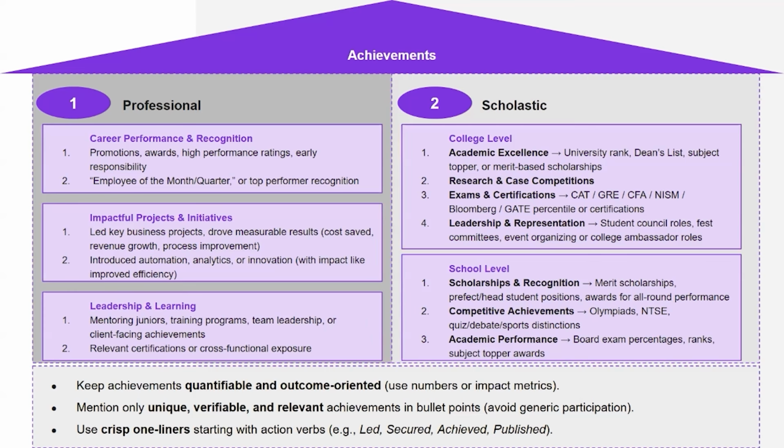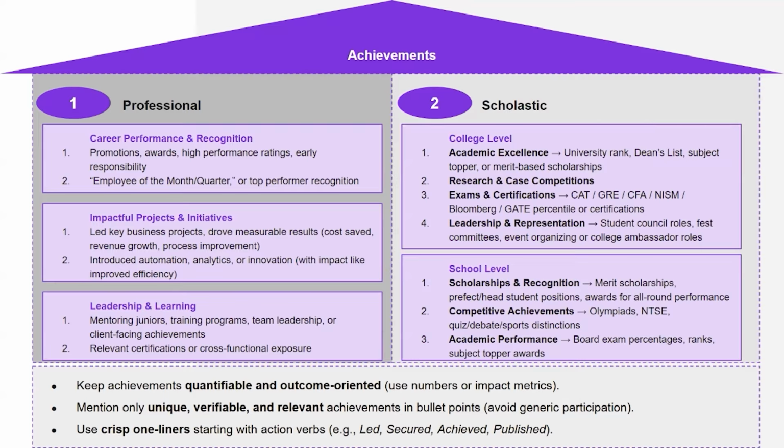Now, you do have a separate question for work experience. It will follow the same pattern, but it will be much more in detail, because you get 5,000 characters for that question. However, in achievements, you will only mention the top achievements, because for this question you'll only get 1,000 characters. So you have to split it between professional and scholastic. So you do need that clarity to understand which point is more important than the other one. And more often than not, we, as someone who has achieved these things, are too close to the content to actually, objectively take a call which one is better than the other one. Right? I'll show you that in an example.